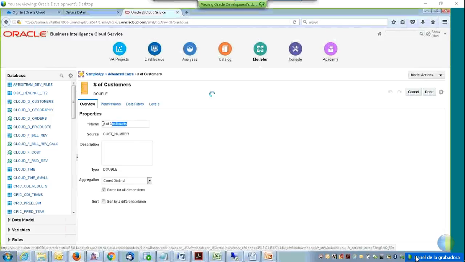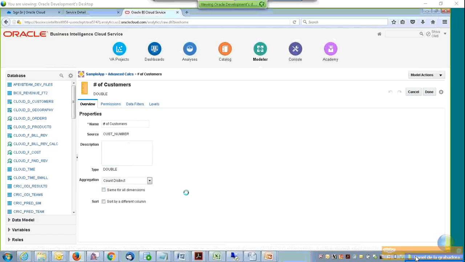So basically, this is how you give a logical name, and you have the source column. Data type is identified based on the source column, and you have an aggregation mechanism or an aggregation function specified. So you have an option for same for all dimensions.